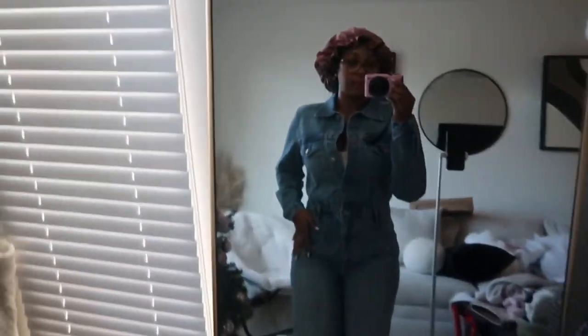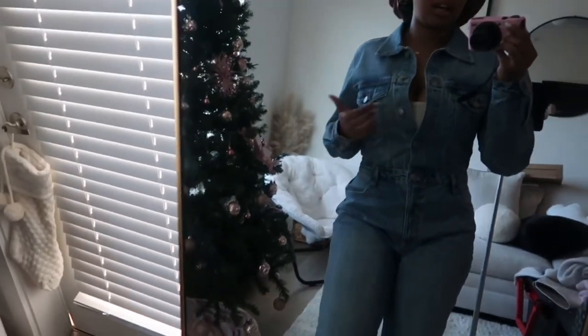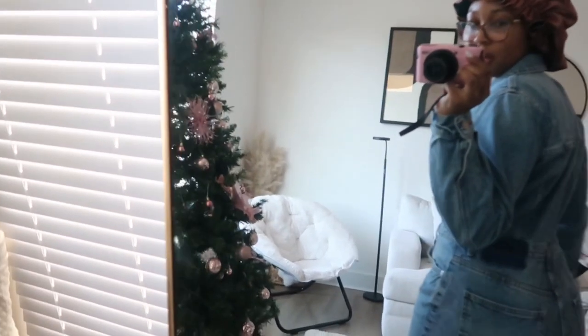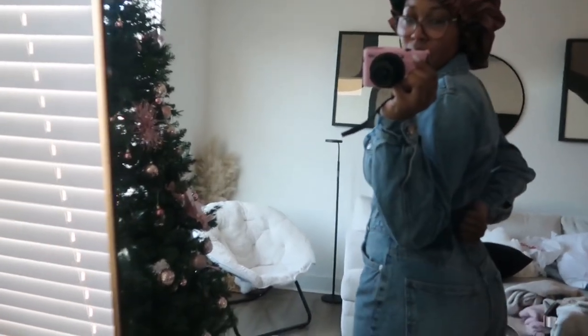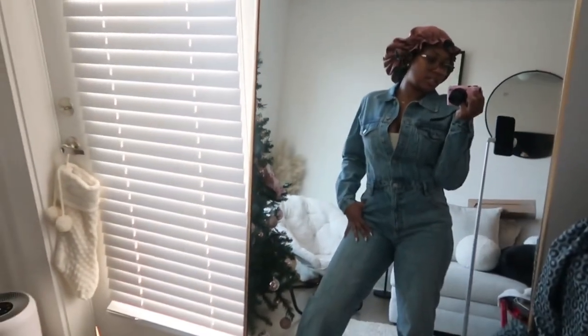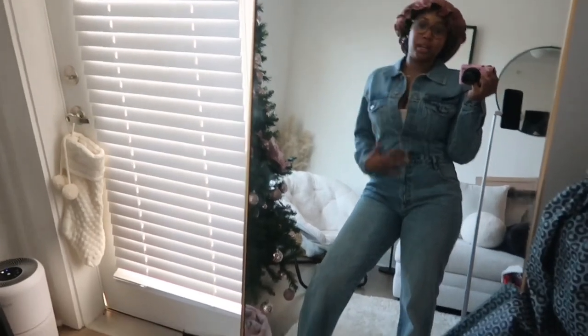Okay, y'all. This jumpsuit, let me move this out the way, is one of the cutest things ever. I love the wash, love the color, love how it looks. And I have a little Skims tank under here. I think it looks really nice, kind of open. Very, very cute. Here's the back, if y'all can see. It's a little bit big in the back. You can take it in a little bit, but not crazy. Looks good, and I love this little mark right here, like where the Zara flap would normally be. Really, really nice. So you'll see me in Disney with this and my Sherpa ears.